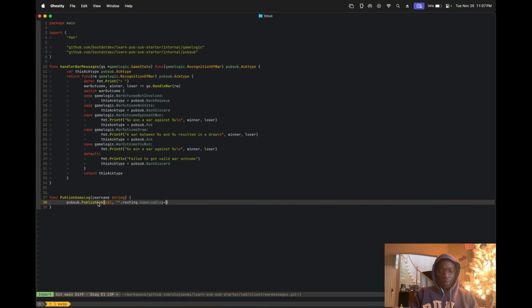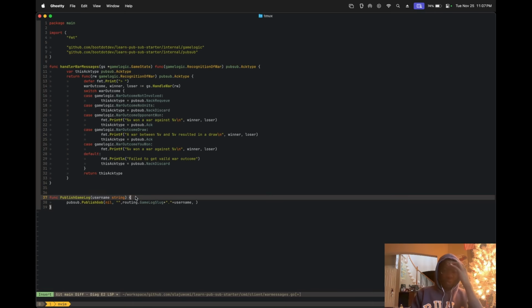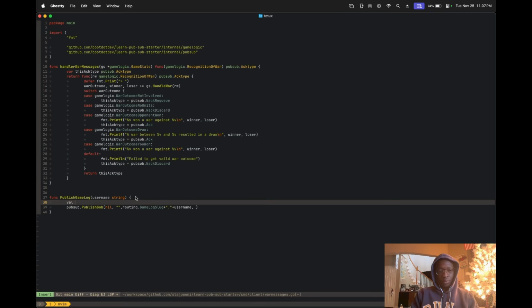Yeah, we need to add a dot and then username. That's the key. The value is going to be the actual struct. So a new game log.